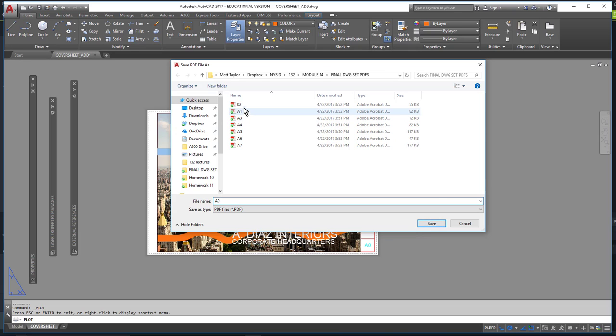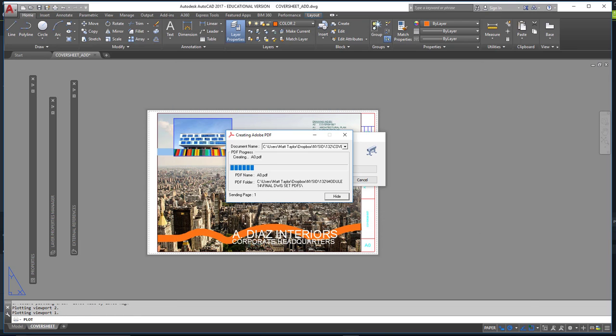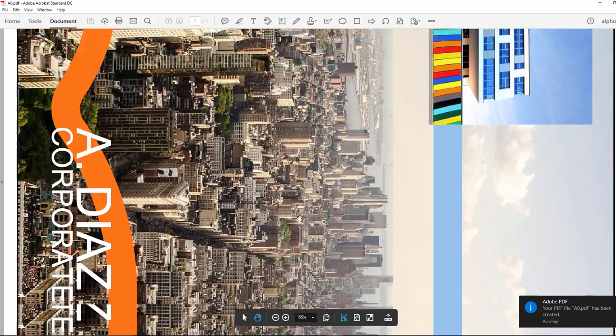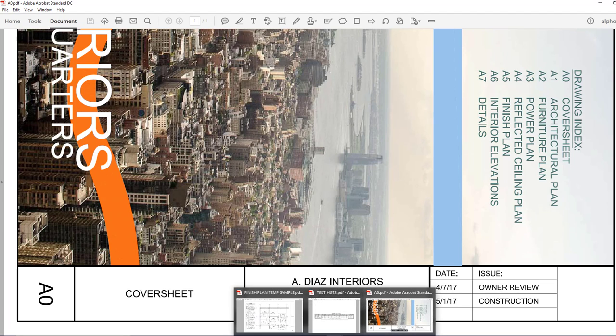While I'm at it, I'm going to click on 02 and make it A2 to fix that mistake. All right, and then make that A0. And there it is. There's the printout. For some reason, it rotates it. It doesn't rotate it the right way for you, but that's okay. I'm going to close that.